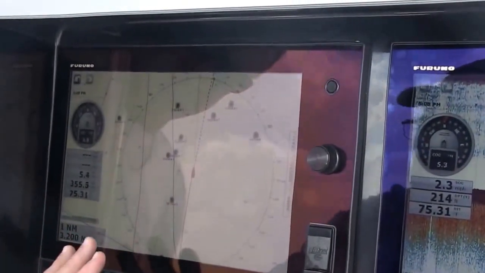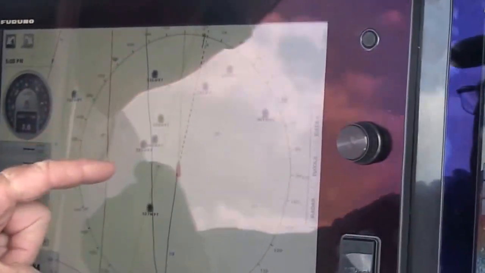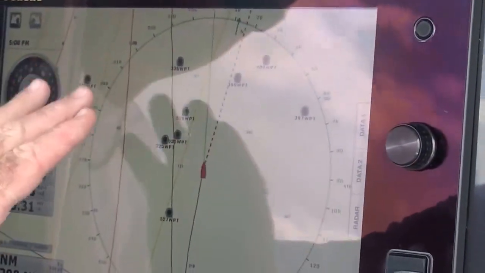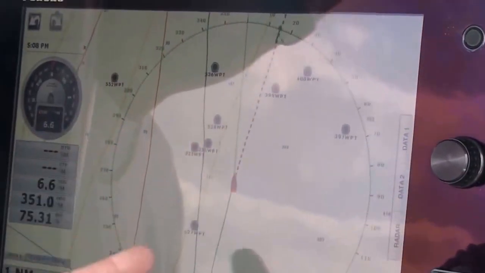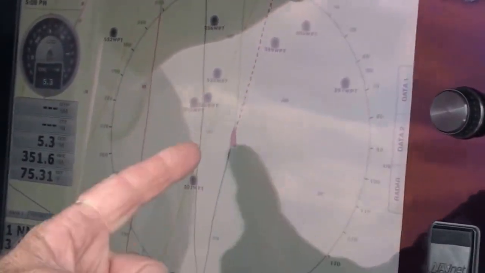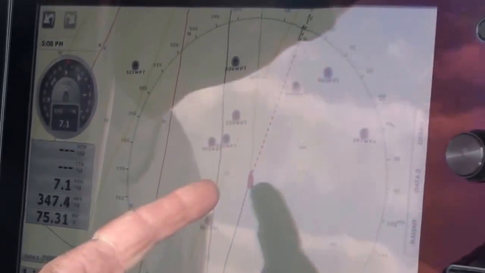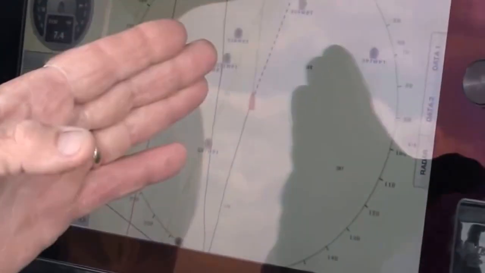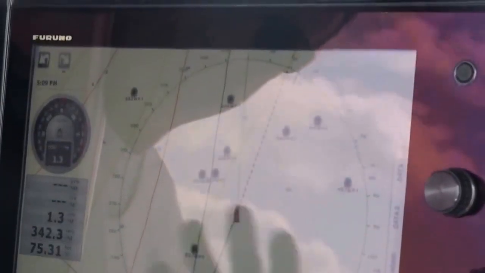I came out here, first drift, made what I call a test drift. I know I've caught some fish in this area, in fact some tournament winning fish. I know I want to drift across these spots, but my track line, this green line, is telling me where I've been, and my course over ground vector is telling me where I'm going. I'm not going to hit my spots. That's not going to work.